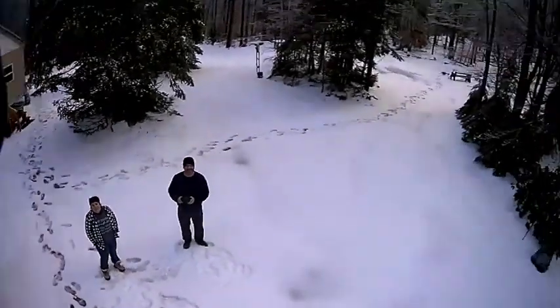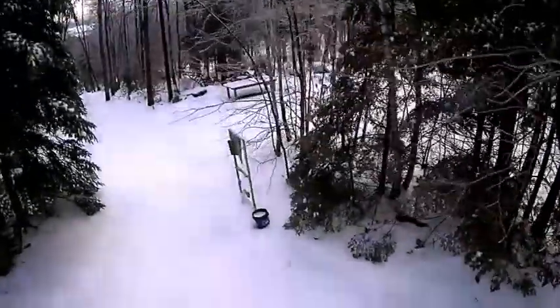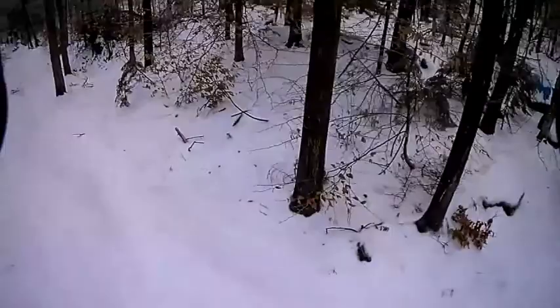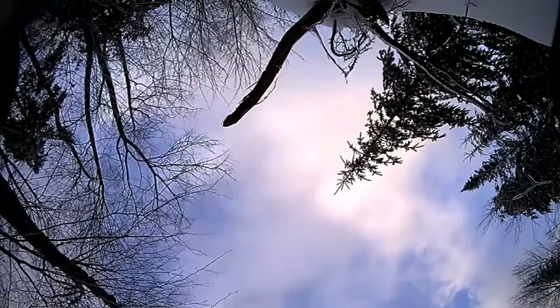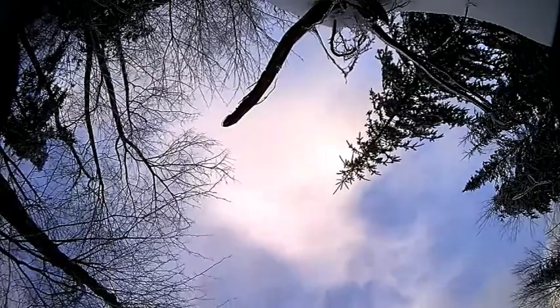Here's something interesting. I always try to fly the drone down the logging trail, but for whatever reason, as soon as I cross a certain spot on the trail, it does a reverse — it comes flying back at me. As you witness right here, I just hit that spot and it crashes. It happens every time. At the beginning of a flight, it doesn't matter — full battery — it will not pass that point on the trail. It's like the Bermuda Triangle on my property.